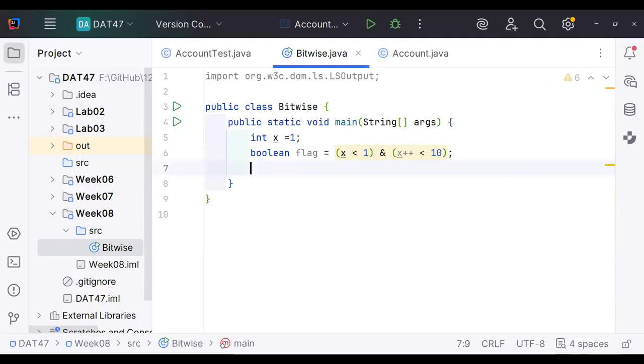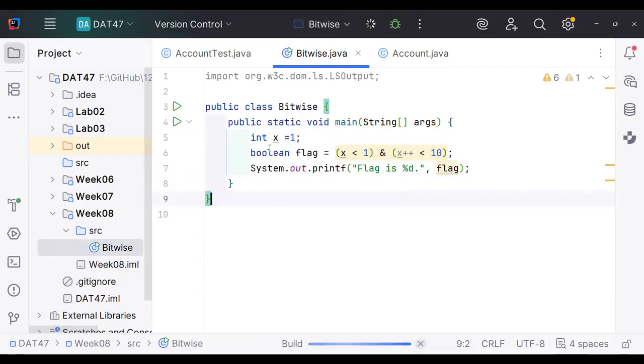And we output flag is %d, flag. Okay, let's run to see the output.